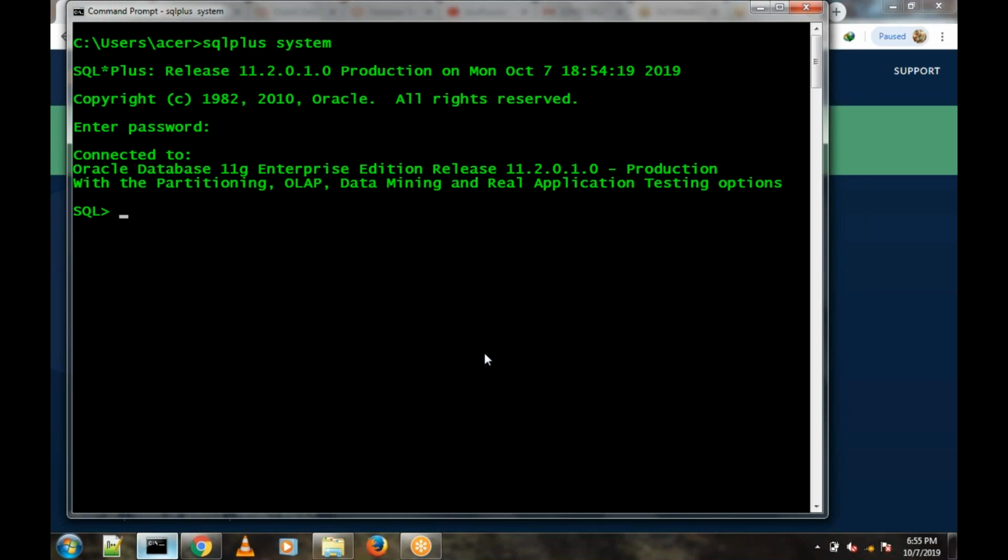So first we will create a table. Create table student1. I will take the column names: serial number is of type int, and student ID is also of type int, and you can specify it as primary key also.